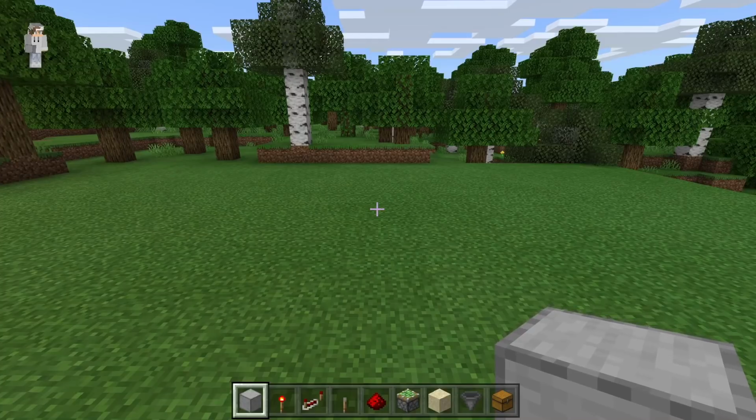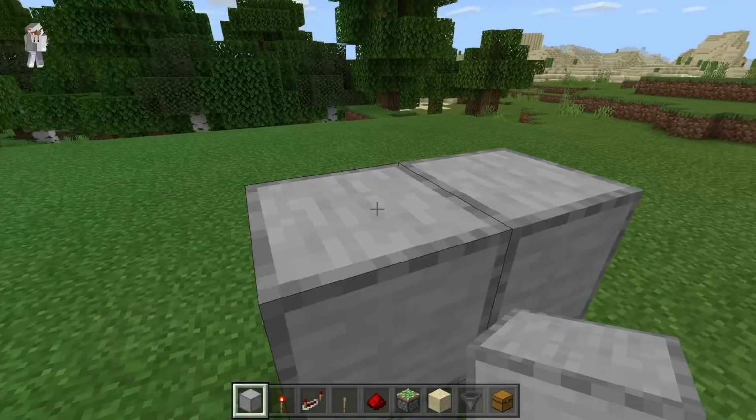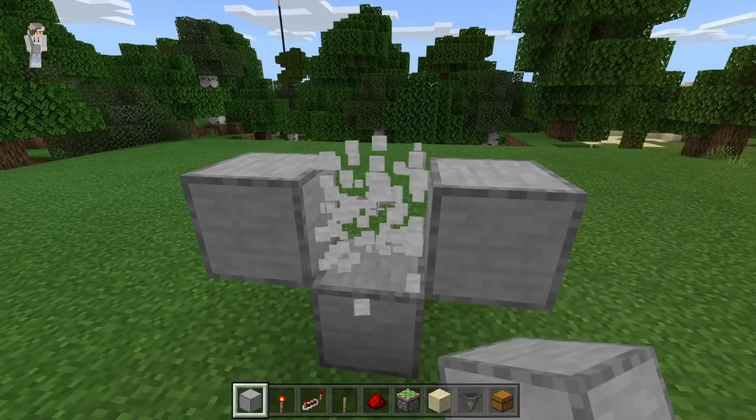The first step is to take some solid blocks. You guys can use any type of solid block that you want. Now, place down 2, then place 1 over here, and 1 over here. Then break the center block.